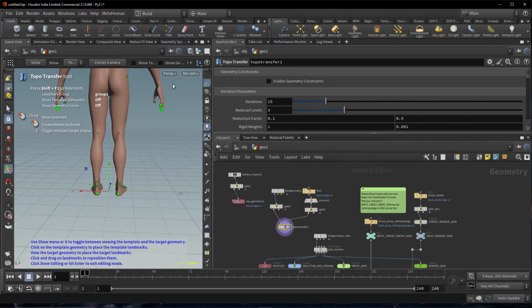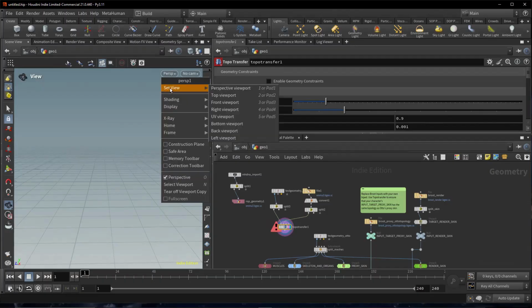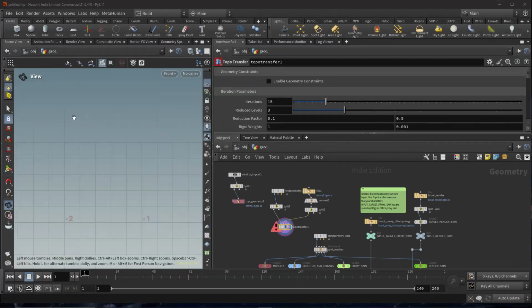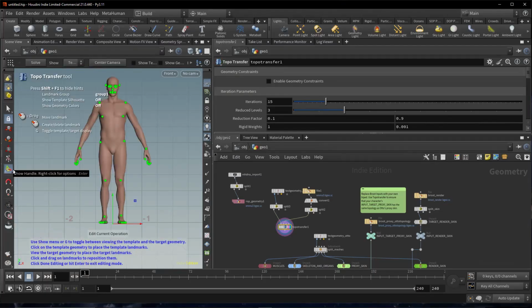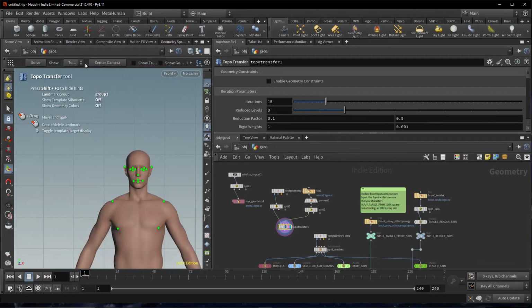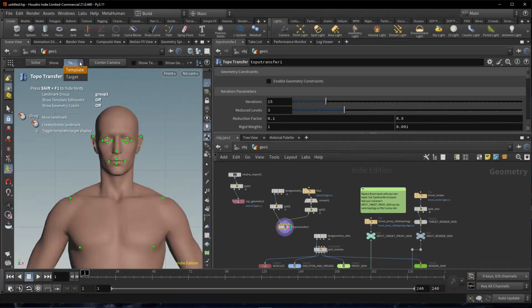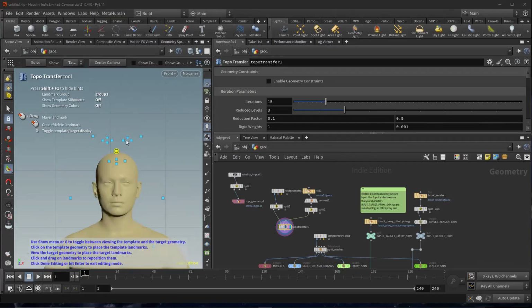So let's go back to our target character by positioning our front viewport and again, getting close to the head and picking the target.